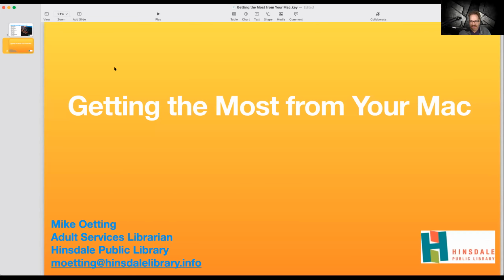So what I'll be talking about tonight is how to get the most from your Mac. Now, this assumes that you have some familiarity with the Macintosh and are just looking for ways to be more efficient. There's a lot to learn, and I don't even know if it's possible to know everything there is to know about the Mac, even though it is a pretty easy operating system overall.